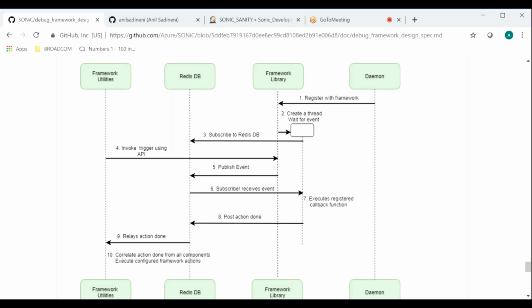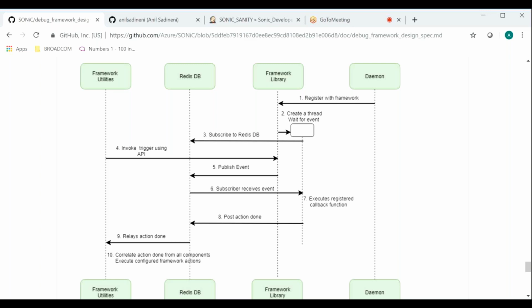Show tech support could be one, but we plan to give on-demand triggers like a show CLI. Let's say I'm trying to debug a component X. The CLI command or the trigger can be specific to that particular component. So if I use a CLI like show debug component X, it will trigger that specific component to dump at that particular instance. And a moment later, if I want to see whether the state has changed, I can trigger again. So it is on demand. There can be CLI on demand. Similarly, show tech support is another source of the trigger, and typically show tech support will ask to dump from all the components.